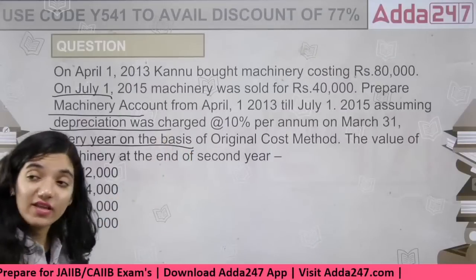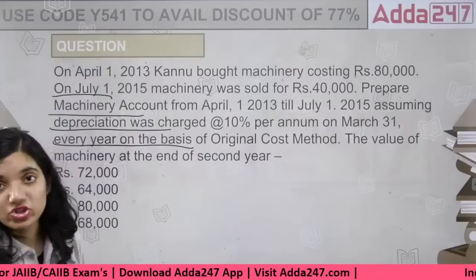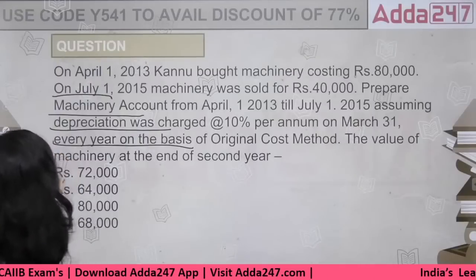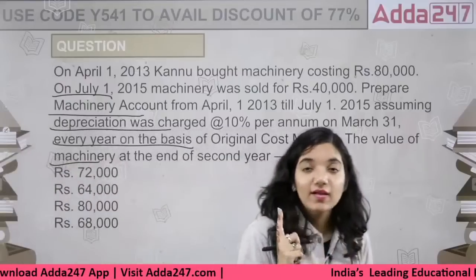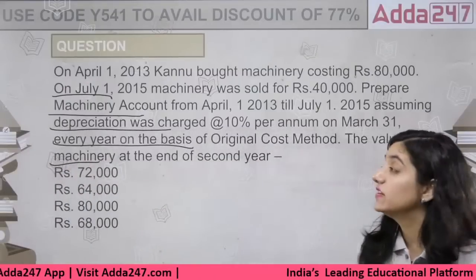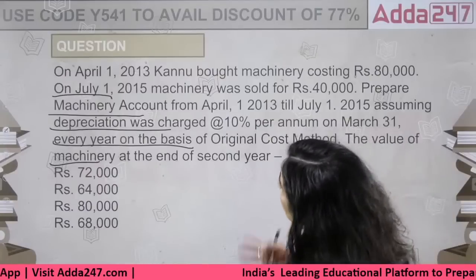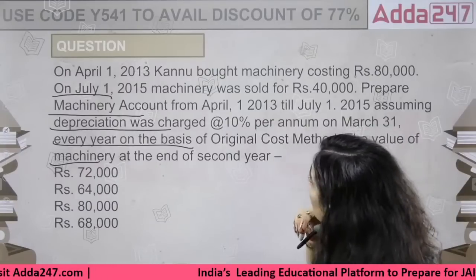This is the case study that they have given you. Now, how will you solve the question? The question asks for the value of the machinery at the end of the second year, not the first year. They are asking the value of this machinery at the end of the second year. We bought it on the 1st April.